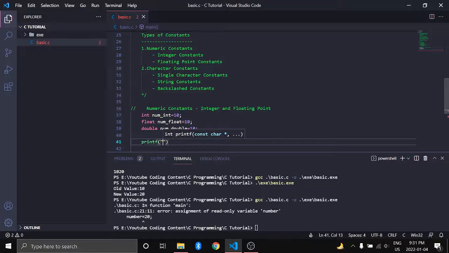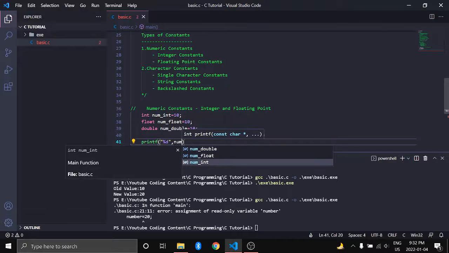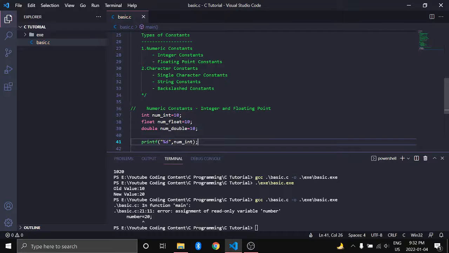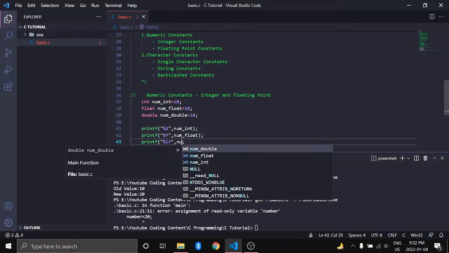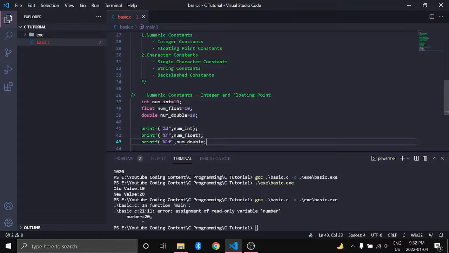Printf percentage d, format specifier for int, num int. Now do the same thing for float, but percentage f and percentage lf. For float it is f, so num float, and for double it is num double, and it is lf. So there's no error.